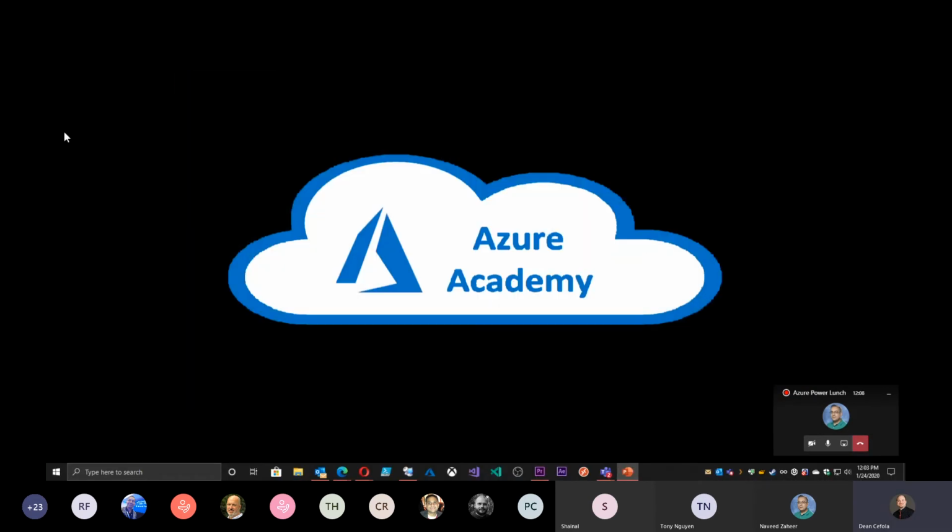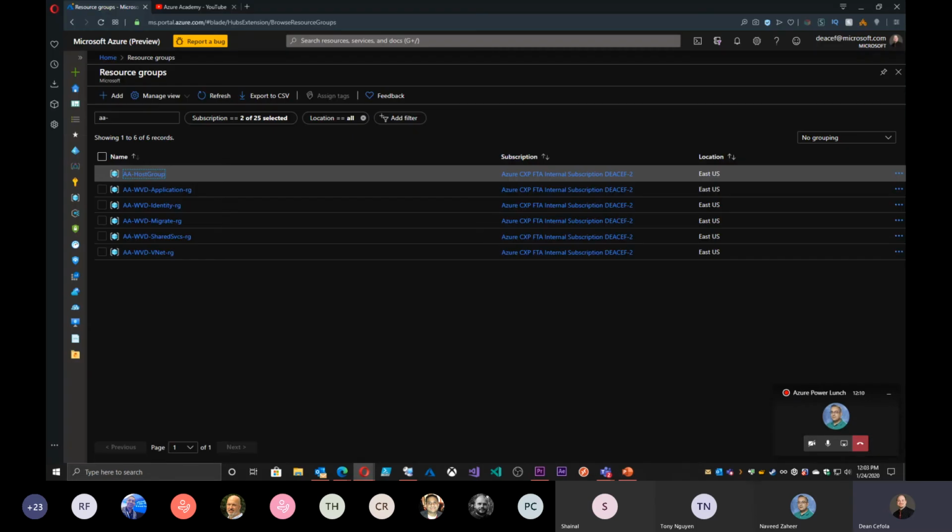So let me go over to the Azure Portal. And basically, this is the end state that I want to suggest that you get to. And this is where you have a series of resource groups. You have a hierarchy set up. You've got your permissions set up, monitoring, security, policy, all in place to have your guardrails for your environment so that you can be as planned, safe as possible. Obviously, the human factor here comes into play. People can always do things that you didn't anticipate, but as much as possible, we want to get things to where they are as set up and managed as we can.